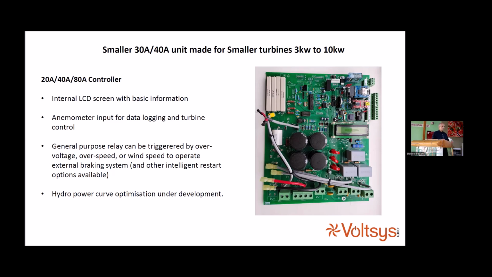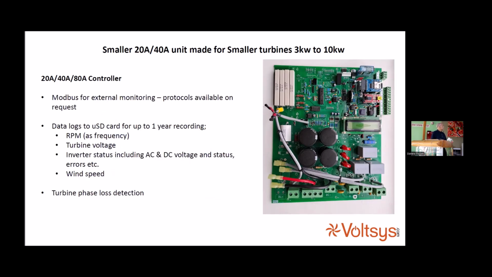We're also working on a hydro version of this to optimize for hydro, because hydro doesn't have a standard power curve no matter where you stick a hydro. Different hydros will have different head heights and different flow rates and behave differently. They have cavitation problems. And so we're working on an algorithm to optimize the power table for hydro to make it self-optimizing, which is another trick that we're at. So I kind of covered all that.